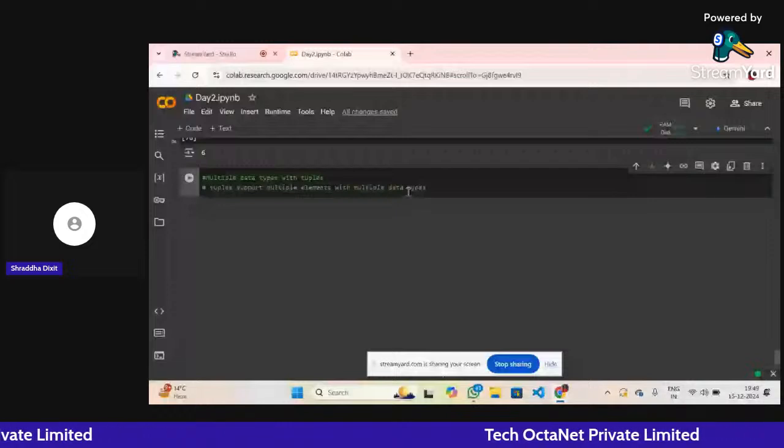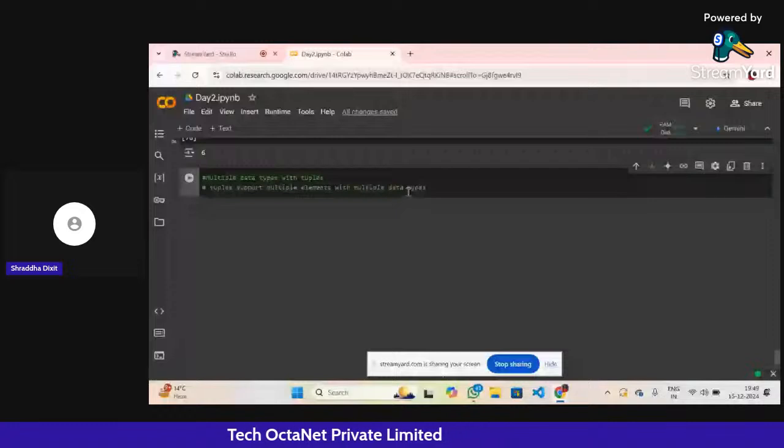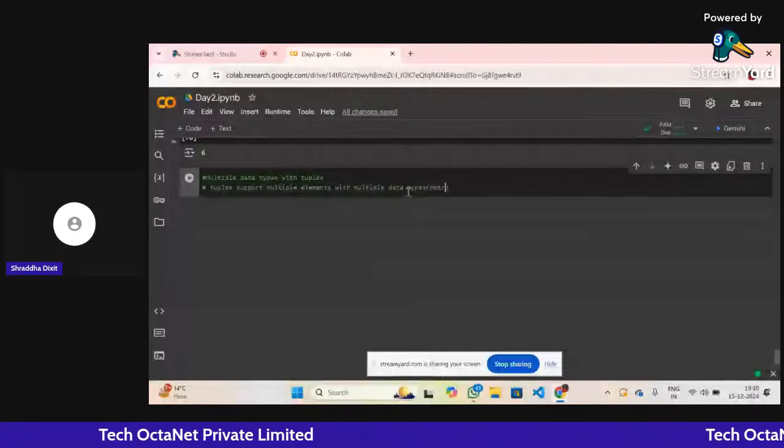And this is basically the heterogeneous nature of a tuple.